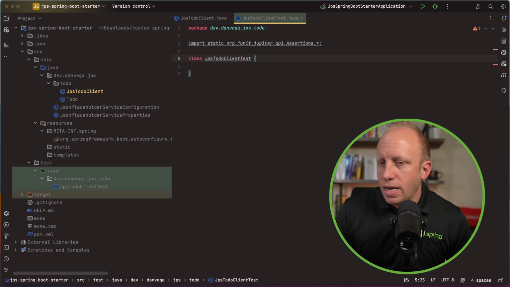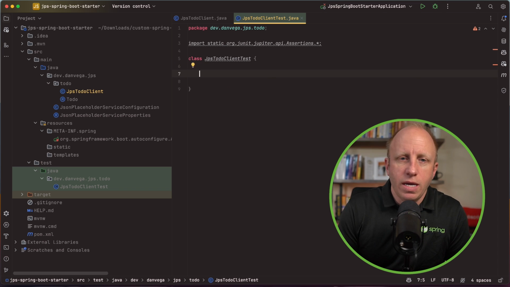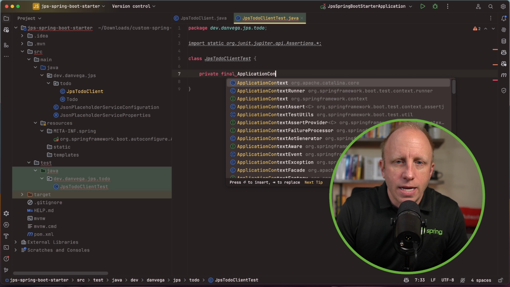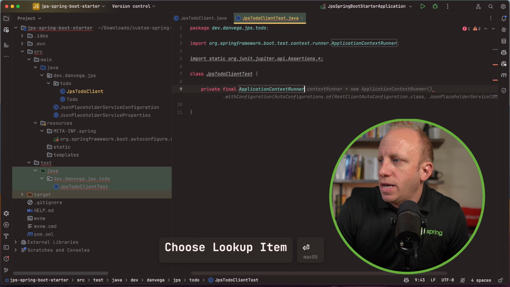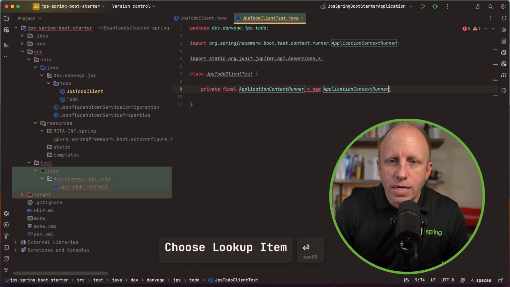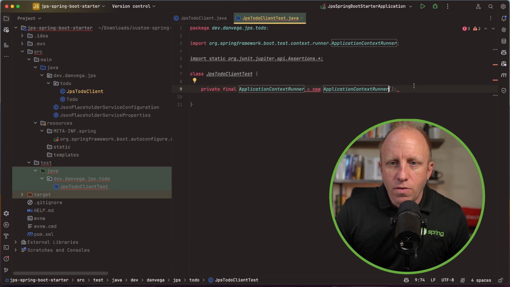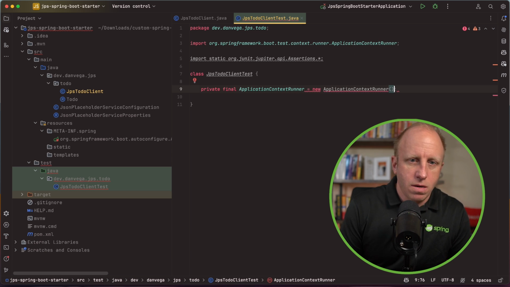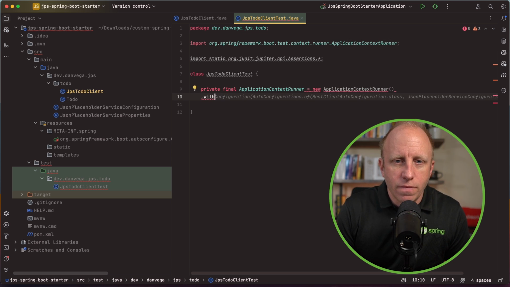And what we can do is we can get access to an application context runner. And this runner is going to say new ApplicationContextRunner. And then we can use the dot withConfiguration, right?